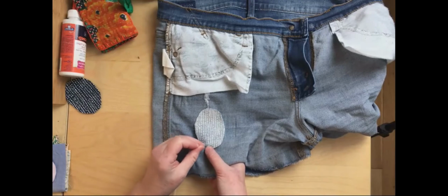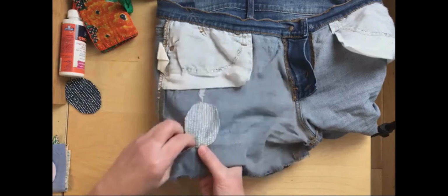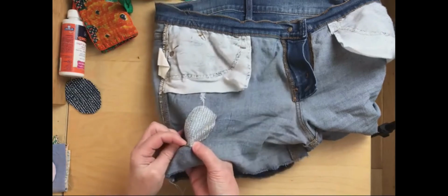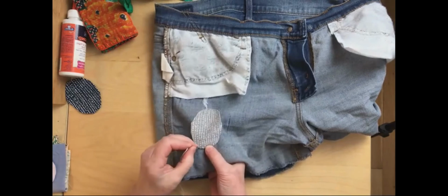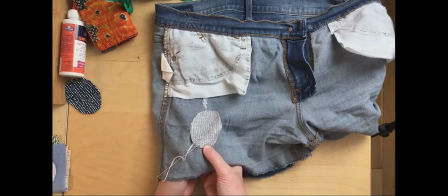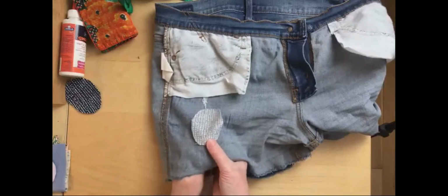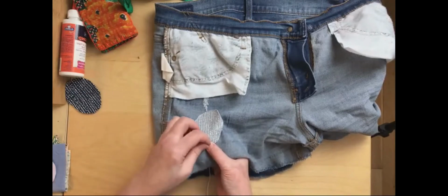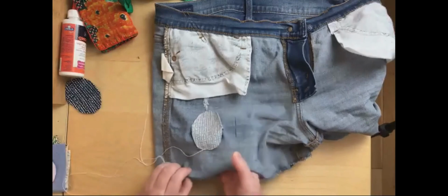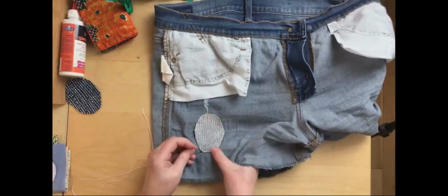because I just want it to be really secure. Now, if I was going to do a sashiko stitch, I would just stitch it in, and then stitch next to it as close as I can. But for this first round, I like to have my stitches a little closer together. So I'm just going to do it one stitch at a time. And this will take me probably about 3 minutes to get all the way around. I see my glue. I probably didn't put quite enough glue down there.